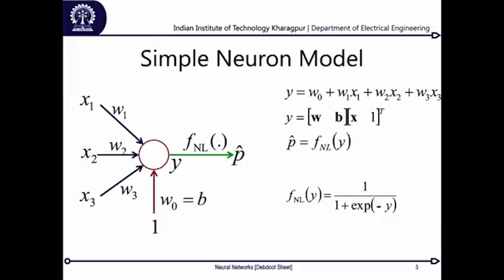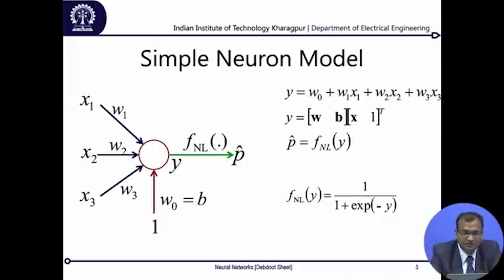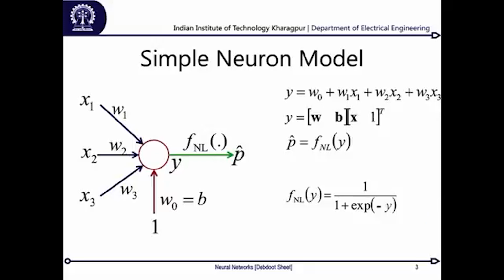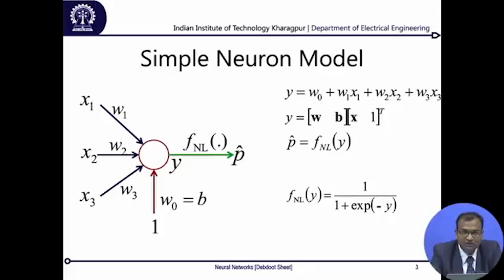On the other hand, if you see the upper bound, when y tends to a very large positive number, then e to the power of minus y, where y is a very large number, tends towards 0, and this whole function will be of the form of 1. So you see that for negative values of y you have a saturation at 0, and for very positive values of y you again saturate at 1. So even if your y becomes unbounded in some form, this nonlinearity imposes that your final predictor is always bounded in the range of 0 to 1.